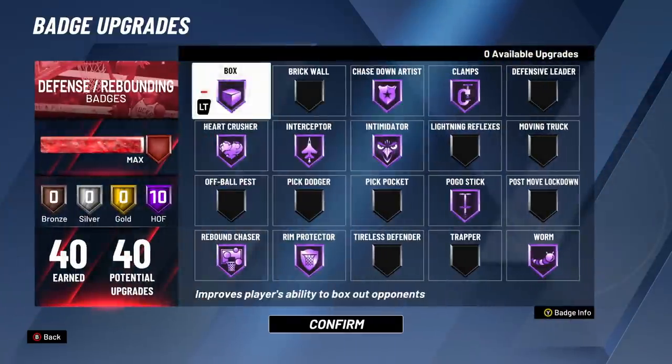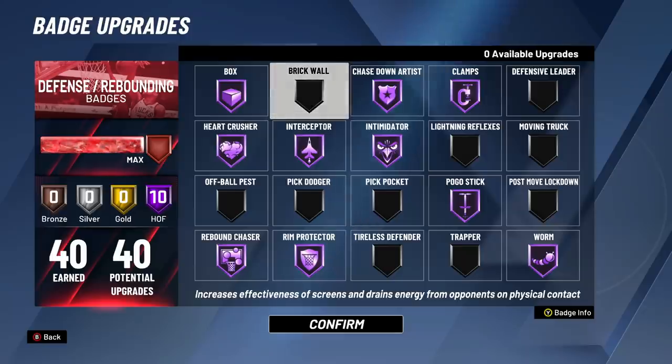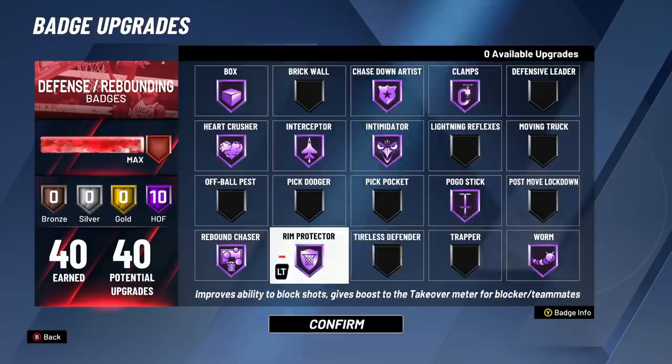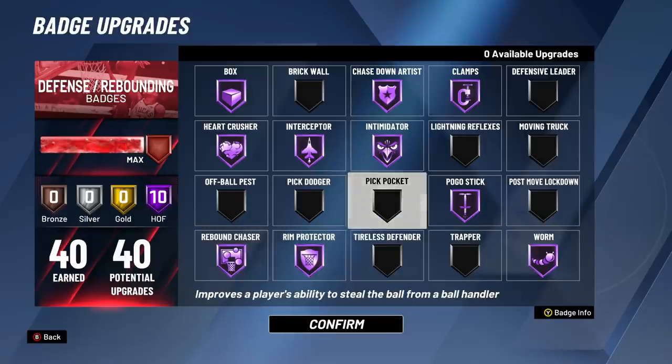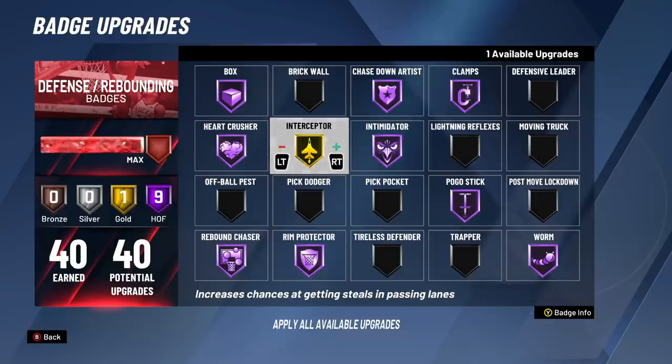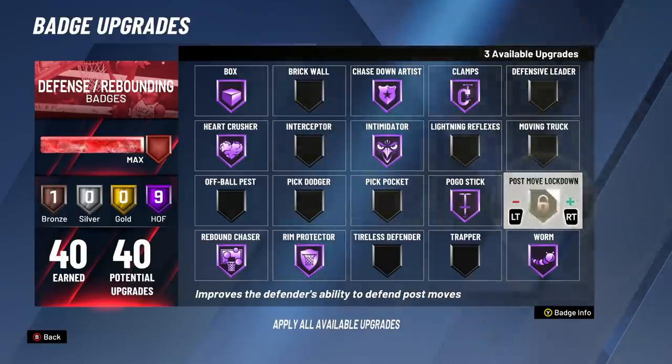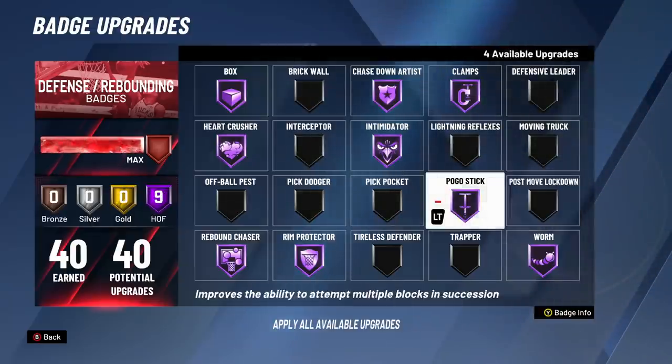40, yes, 40 defensive badges. I mean, you can put it on wherever you want, depending on the game mode. If you're playing like 1v1 court, maybe you want to take one of them down and put up like moving truck or something, or maybe you want pickpocket, or it all depends what type of player you're playing against. You know, maybe you don't need interceptor. It all depends. Listen, overall, the build is insane.